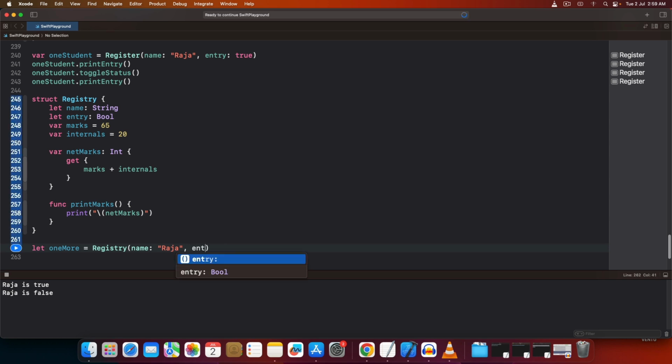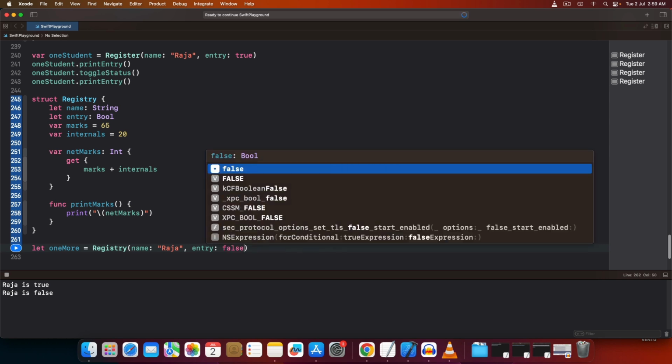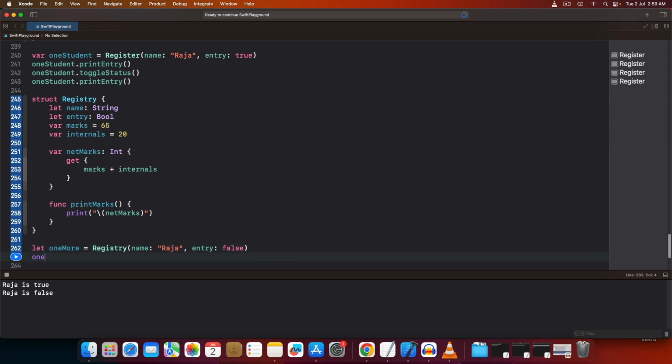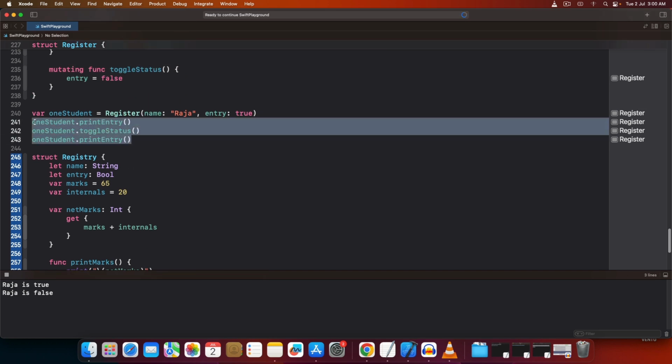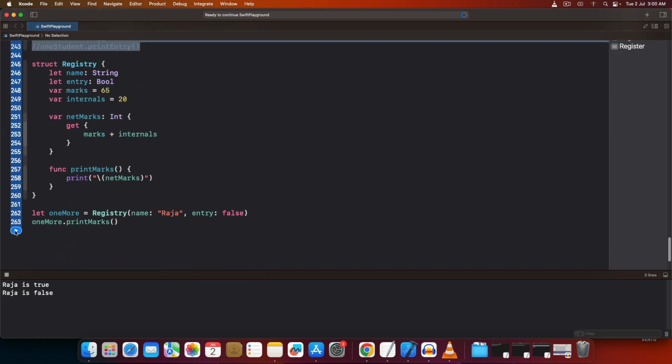What am I doing? Let's remove all these. You can see this, right? 85. This is nothing but the marks that is computed here right away.